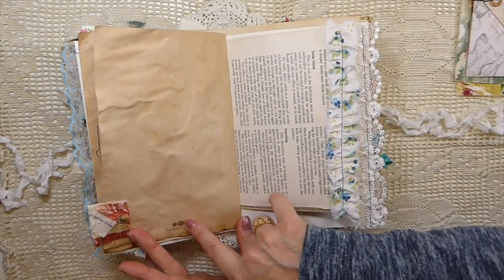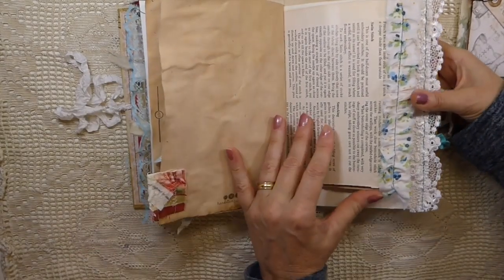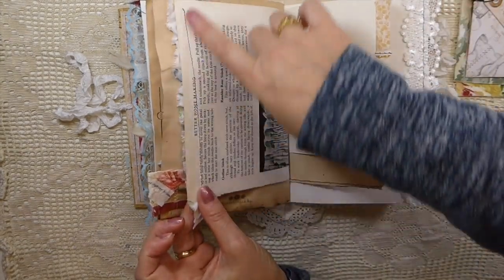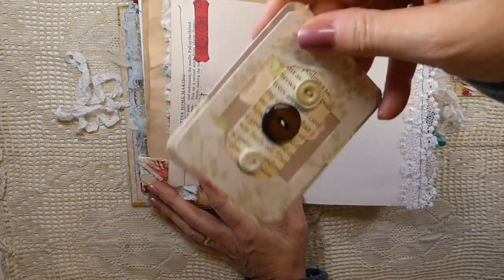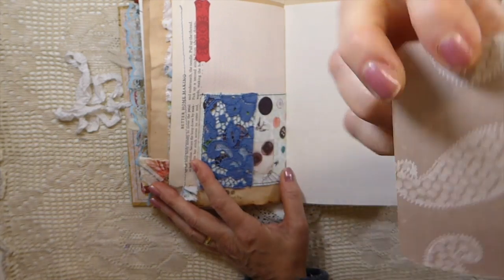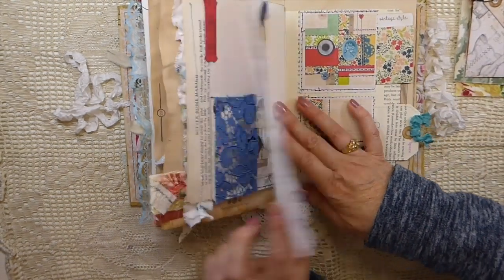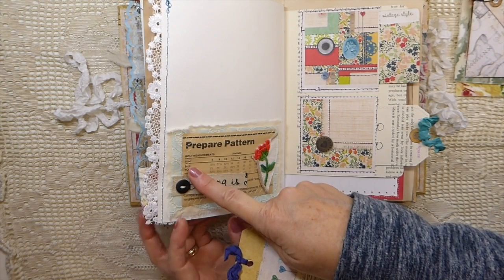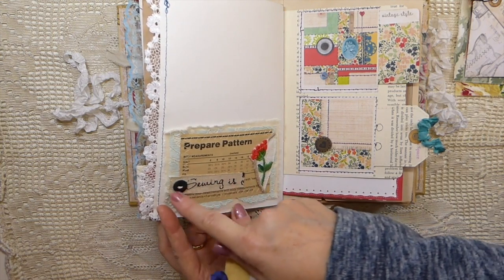More stamping down here — there's a beautiful little stamp with buttons. More fabric trim — this was also gifted to me in one of my friendship journal pages. A little tab added there. This was not my idea — it was Junk Journal Joy who did a tutorial on it, and I love that — it's a little button card tucked up in there. More trim. There's still quite a bit of writing space, but I did pack this one pretty full — another mix of paper, fabrics, little embroidered bits, and buttons.